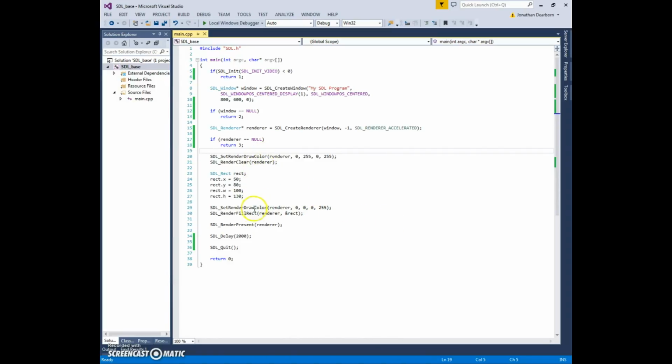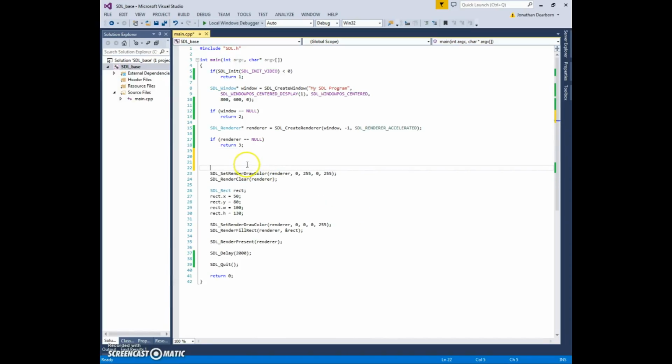This code here only draws one time. It goes through each of these lines, executes them in order, draws all this stuff once, sends it to the screen only once, and then quits. What we'd like to do is put it into a loop. If we put this in a loop, we can keep running it until we decide when to end the loop. So up here, I'm going to start my loop.